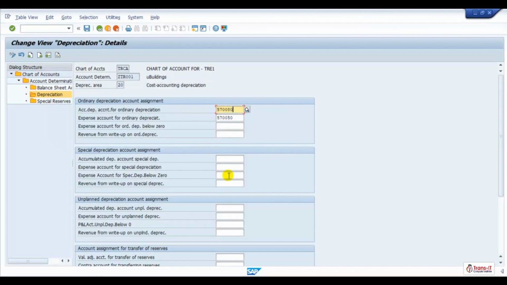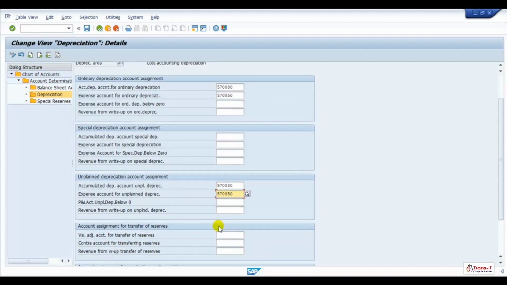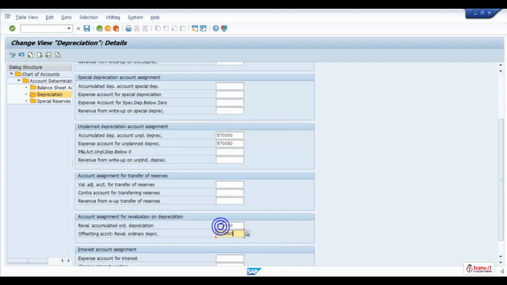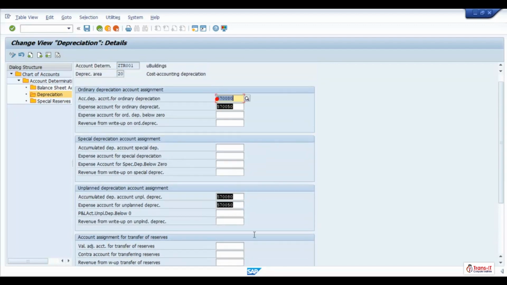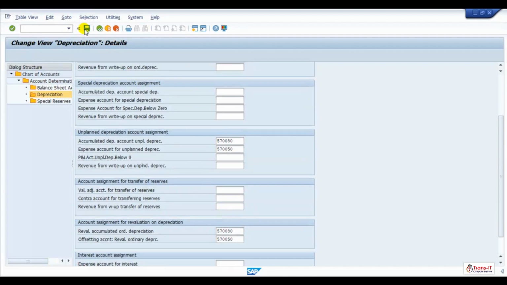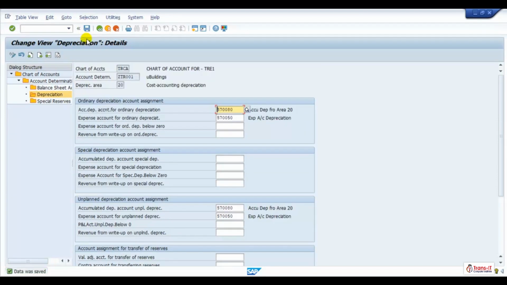Just copying it for unplanned and again for account assignment. Just save it. Now come back.